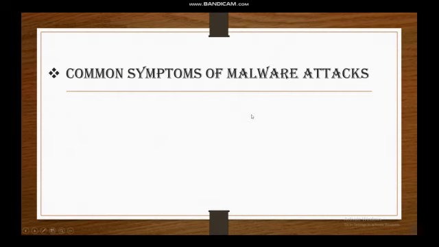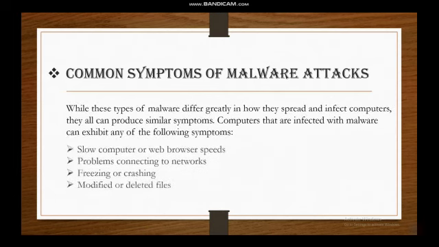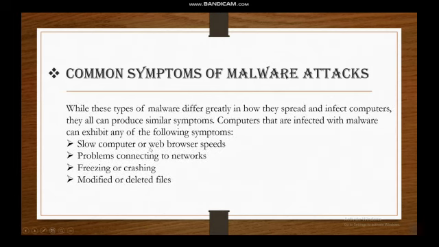The second topic is common symptoms of malware attacks. How will you come to know that your computer is affected? The common symptom is slow computer and web browser speeds. Your computer will work slowly, and your internet will not open any site in a proper way. So you will come to know that your computer is infected because your computer is working very slowly.